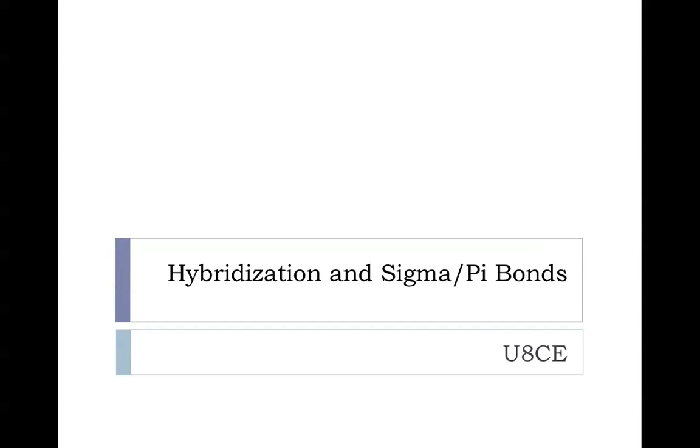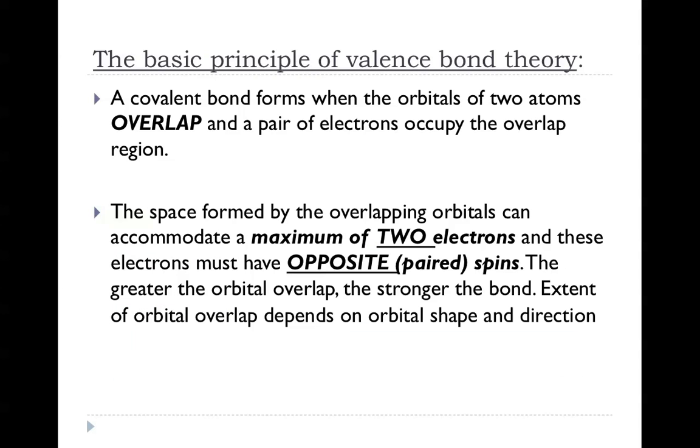All right, today in Concept E, we're going to be focusing on some different concepts related to bonding, something called hybridization, and another idea about sigma and pi bonds. So this is a theory, so scientists believe that this is a good possibility of what happens in an atom. And this relates to covalent bonds.